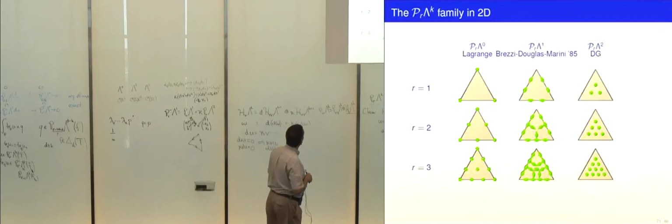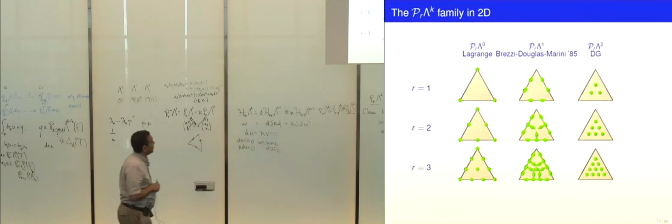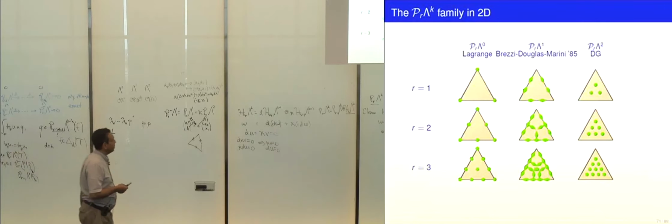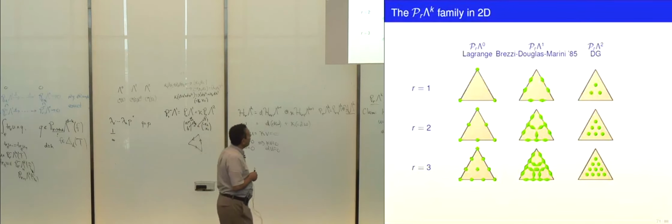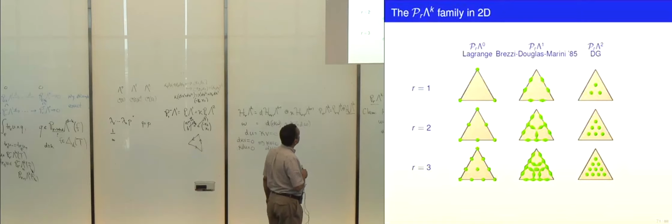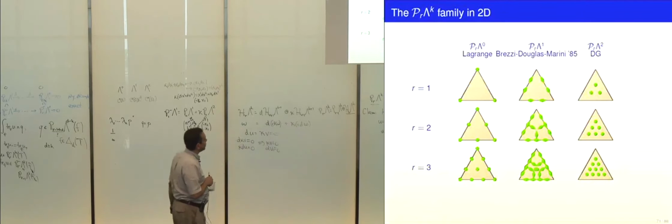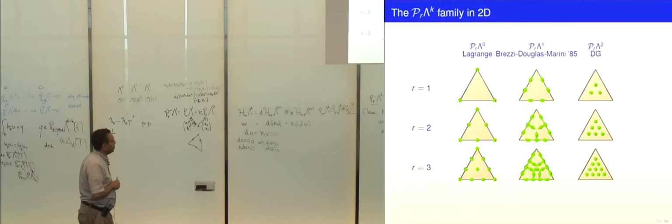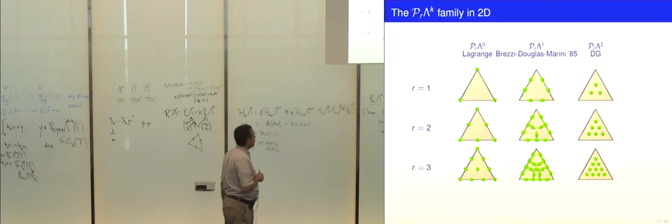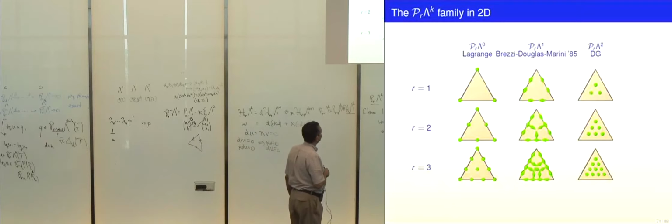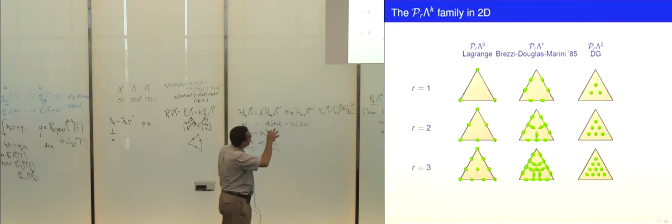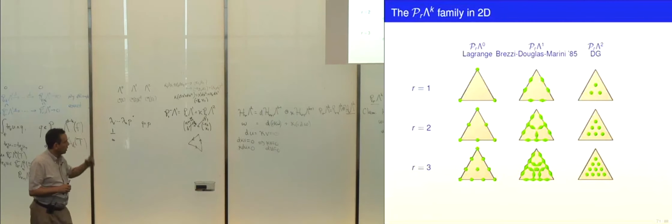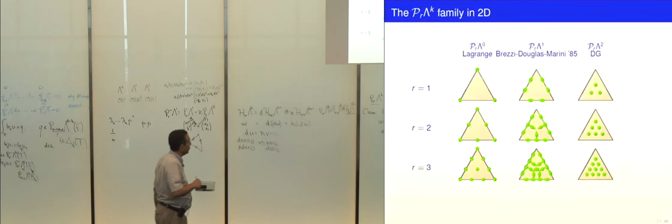What about the Pr families? Well, the 0 forms, they're the same thing. The minus doesn't do anything, so we get the Lagrange elements. The 1 forms, Pr lambda 1, was invented in 2D by Brezzi, Douglas, and Marini in 1985, where they said, you know, you could use the full polynomial space, but don't use the usual degrees of freedom that you use for Lagrange. Just use, well, they rotated it, so they said just use the normal component degrees of freedom, or in our case, the tangential component degrees of freedom.